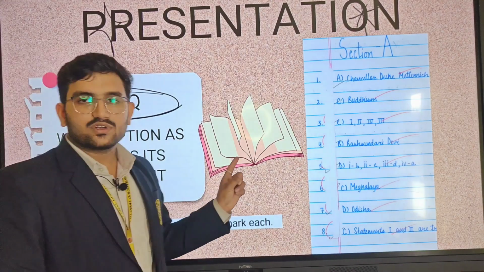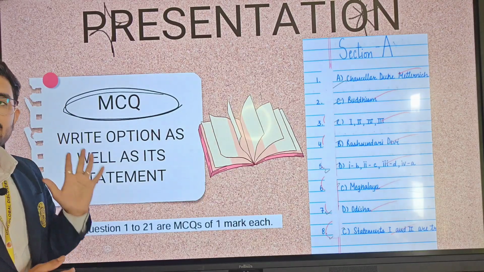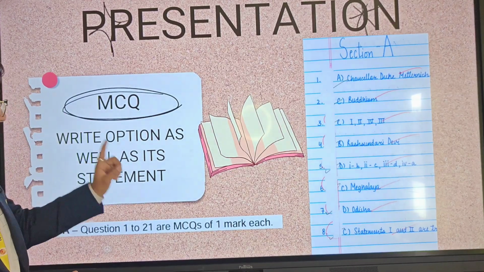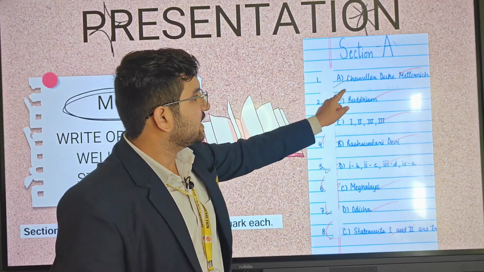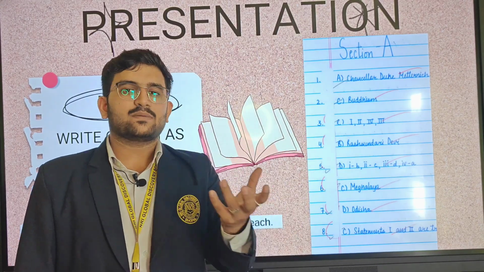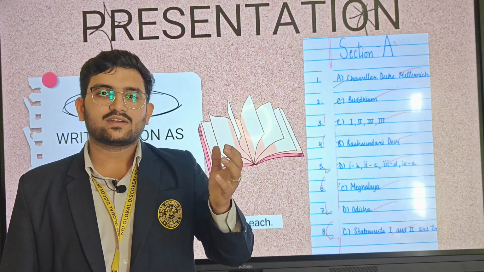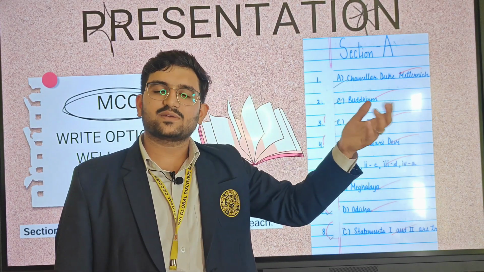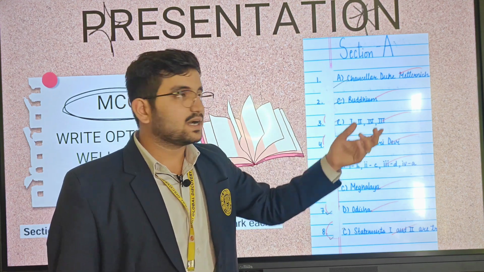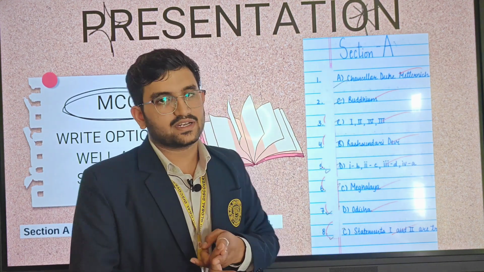Right now what you have to remember is, while attempting multiple choice questions, you have to write the option as well as the statement, as I have shown here in the picture. For example, question number 2 of the MCQ has a question and the answer is option B. So just write option B. Along with that, if the statement of option B is Great Path, you have to write Great Path as well. So write the option number and the option statement as well.